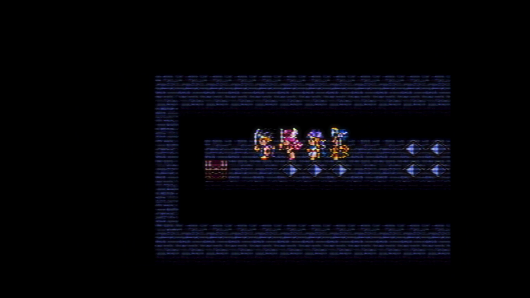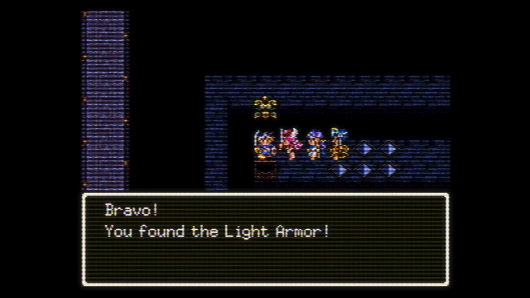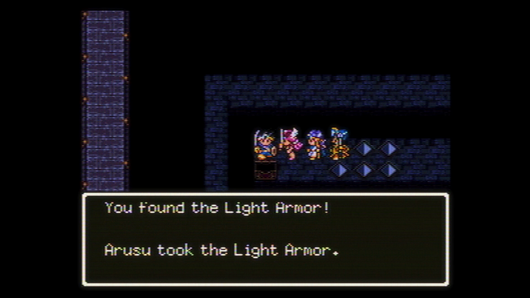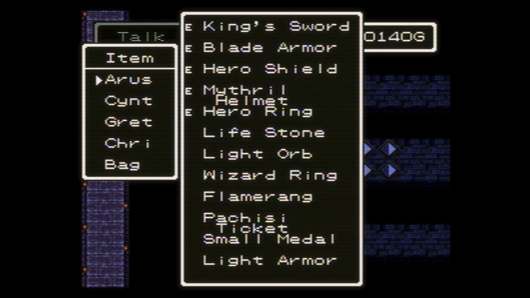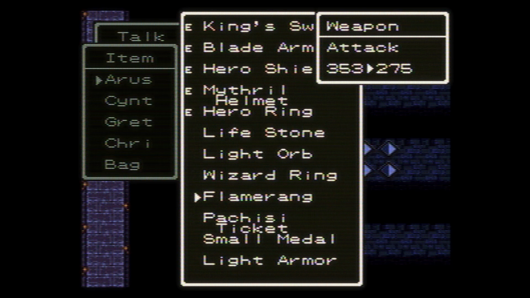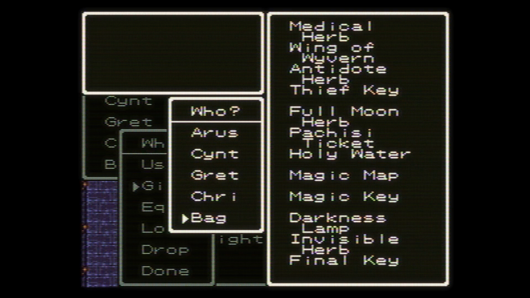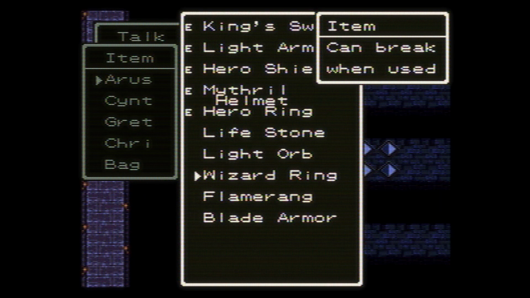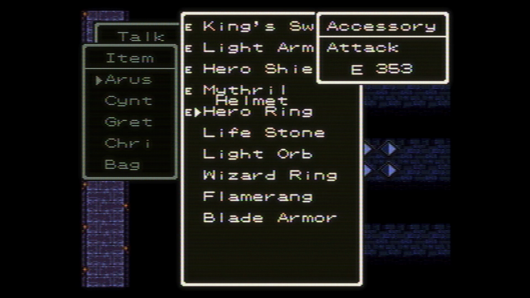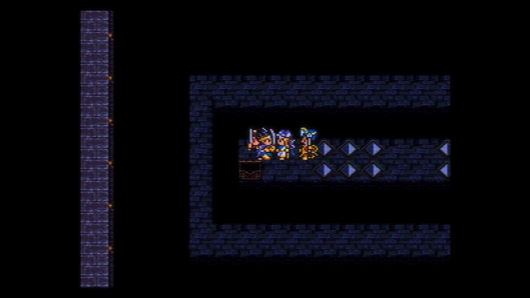Alright. And open this chest for the last bit of armor that Zoma stole. The Armor of Light. So now we have an armor, a helmet. We now have a helmet, an iconic horned helmet, an iconic shield, technically an icon, an iconic sword, and an iconic armor.